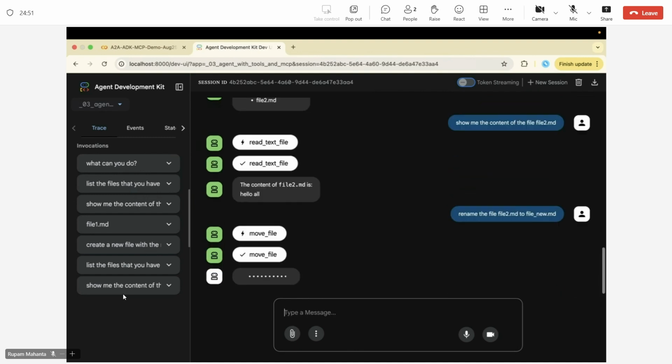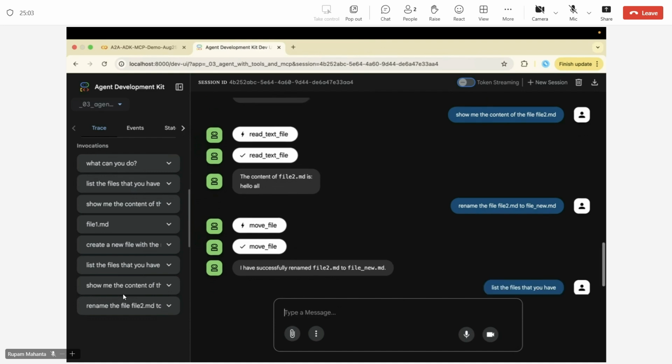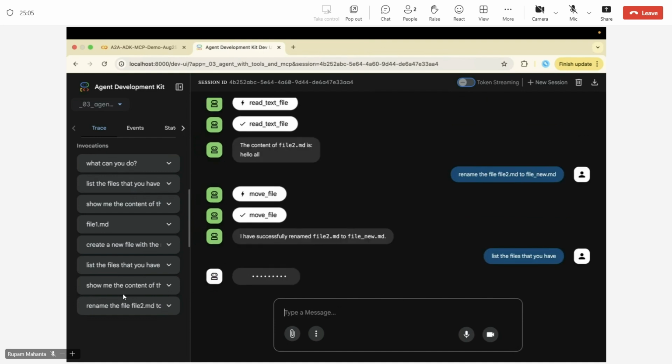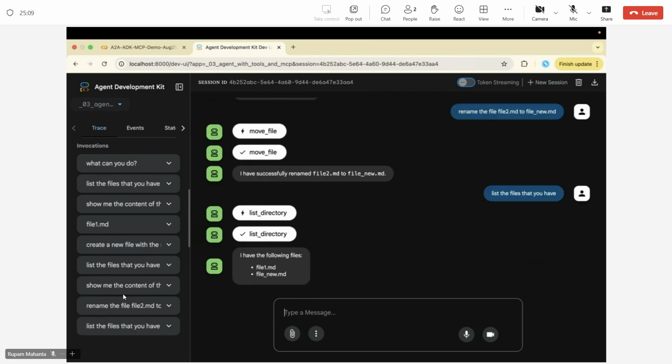Let me see. So it is doing move file because this is the Unix command and successfully it has done that. Now if I say list the files that you have, so it is listing file1.md and file new.md.